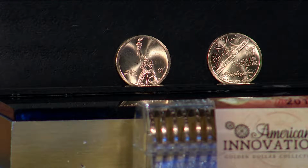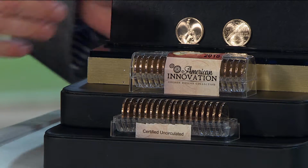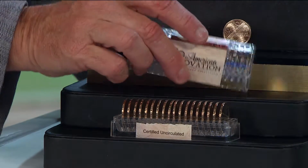And that was a complete surprise to you guys. We had no idea. I mean, they were supposed to make it, and we go, I guess they're not going to do it. But you knew the program was coming up. Yes. And it was so funny. Right in January, when we launched this, he was telling me the story. He goes, no, I just got them, like 2 days ago they released them, right? So what we have is our custom holder that you see right here. It's our custom seal that we certify uncirculated.